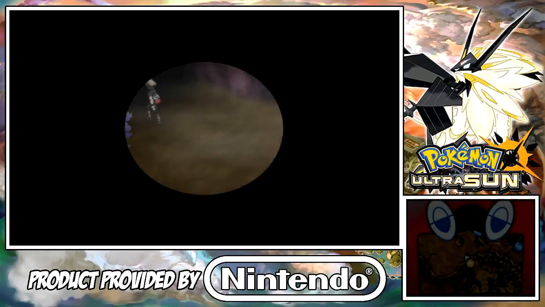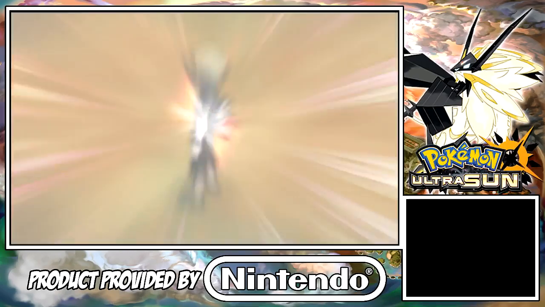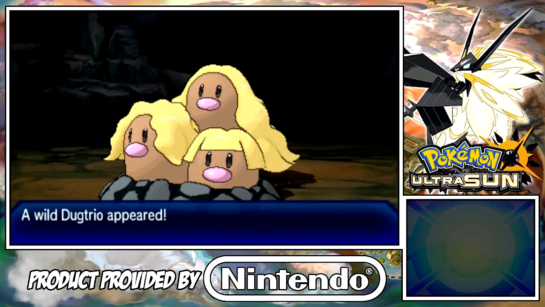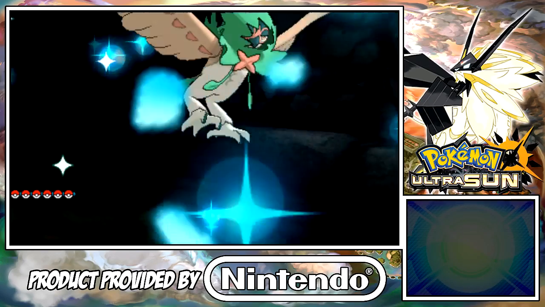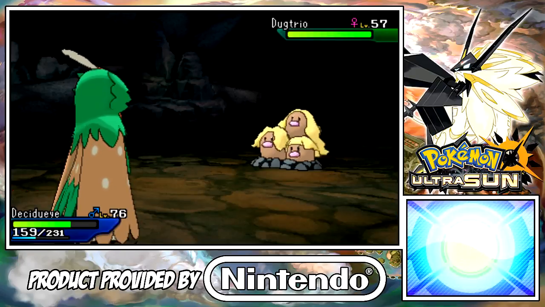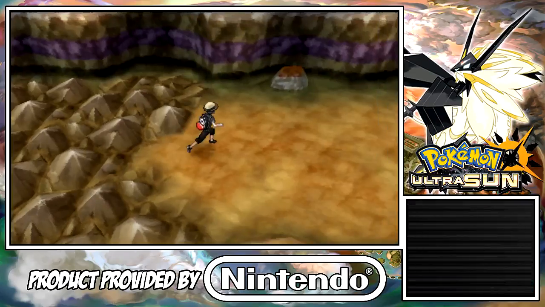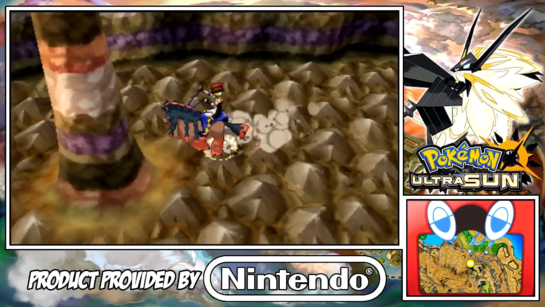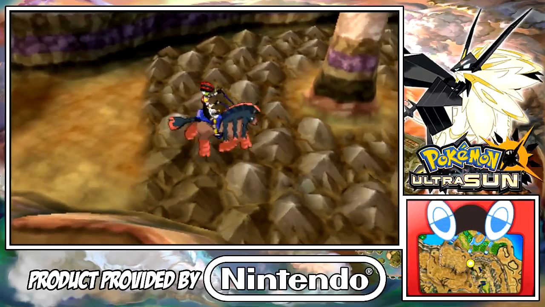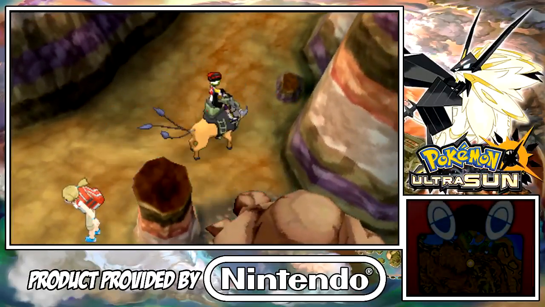And now we head onwards. Onwards into Resolution Cave. And yeah, this one's also home to Pokemon. I swear I wish I would have bought Max Repels for this. Alright, let's get Mudsdale for this job. We're supposed to head to the lower levels. And there's even trainers here.